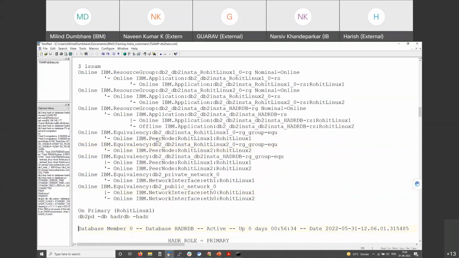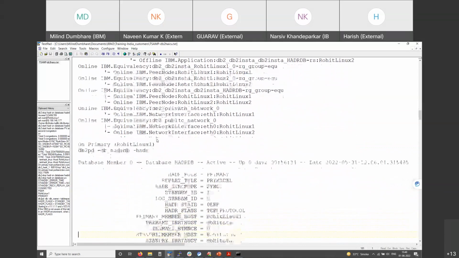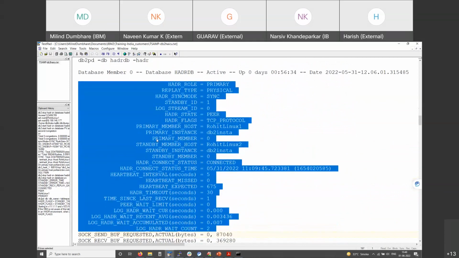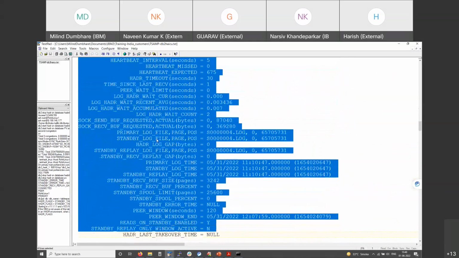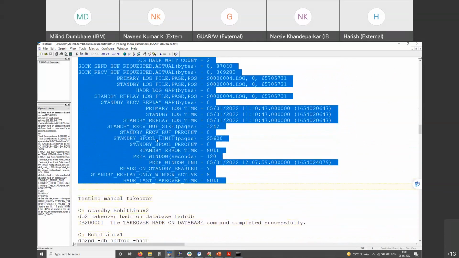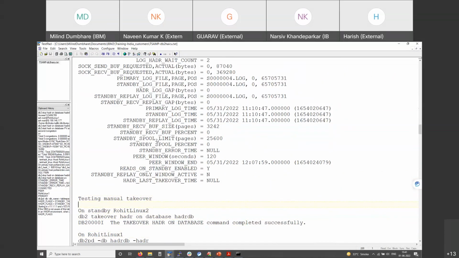The next thing, on your primary, you can run this command to see the status of your primary and standby and all the configuration parameters that you have used. It will give you a lot of information. Once this is done, you can perform your test.